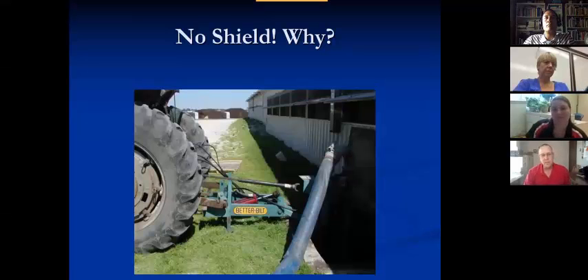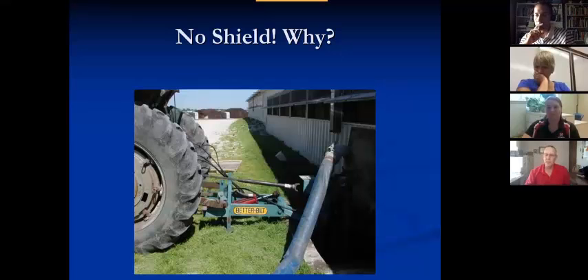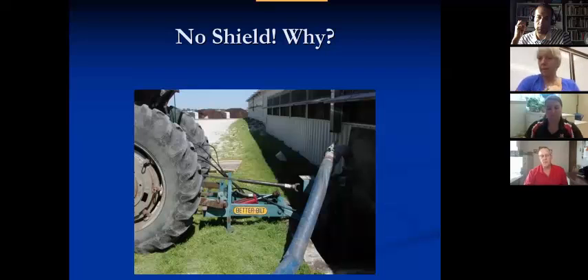As you can see in this operation on a vertical pump, everything looks fine except there was no shield on that PTO shaft. PTO shields might be a little expensive, but accidents are very expensive. We had an operator in Minnesota — friends of ours — they were operating a farmer's equipment. The farmer didn't have a shield on the PTO. These were experienced people; they've been pumping manure as long as I have, over 30 years. As he was reaching up to do something, a piece of his clothing got caught on that unshielded PTO, and he found himself between the draw bar and the PTO. Fortunately, his phone fell out and he was able to call someone to come and have the PTO shaft shut off. When his brother was notified, the first thing that went through his mind was, when is the funeral going to be? This is real life — it happens, and it happens to the best of us.